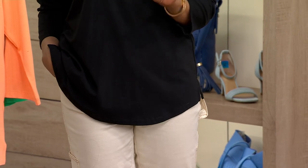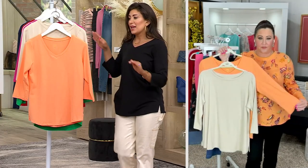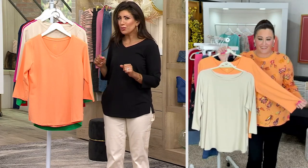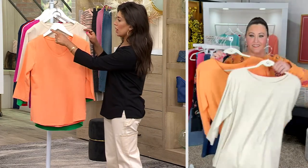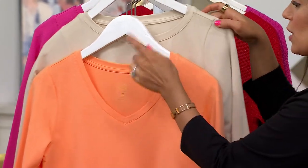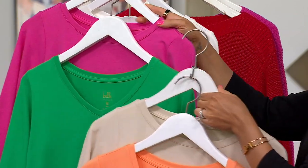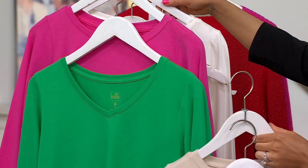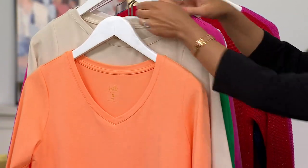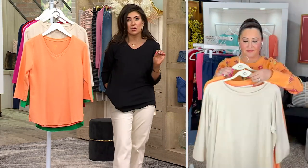Now, what's really neat about this set is that not only did they come up with these color combos that are super thoughtful, but everyone in the set has a different neckline. So now you're getting a V-neck, and then you're getting a rounded neck. Same with this green pink, same with the black white. So I love that also. You're not just getting the same thing. You're getting a little bit of a different feel. And I'm just obsessed with this Primabelle.